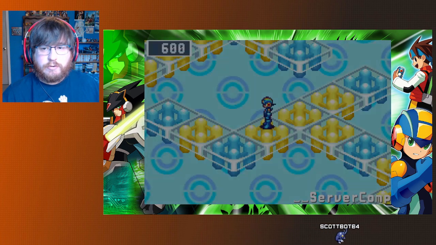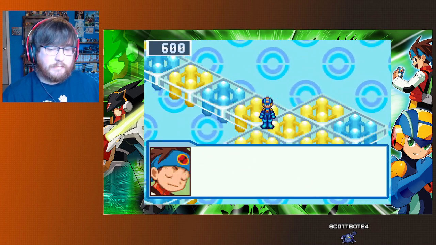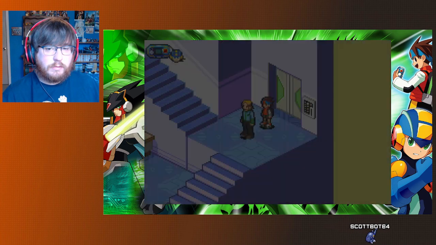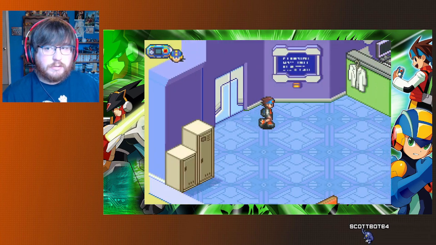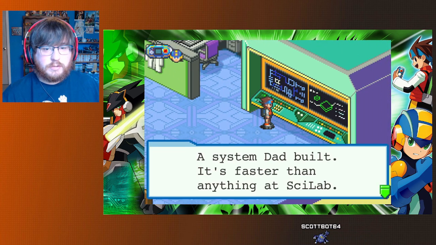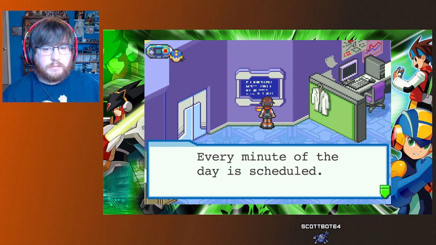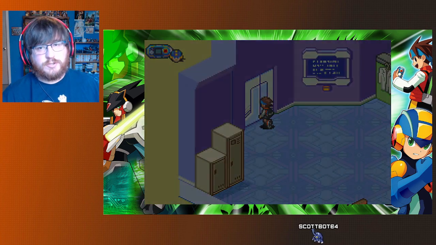Okay, so we figured out what this place was. I have no clue what to do right now. There's nothing up here, is there? Yeah, there's one of the llama members. This is not a jack-in spot. We already got the unlocker that's in there, or the purple mystery data, I should say.